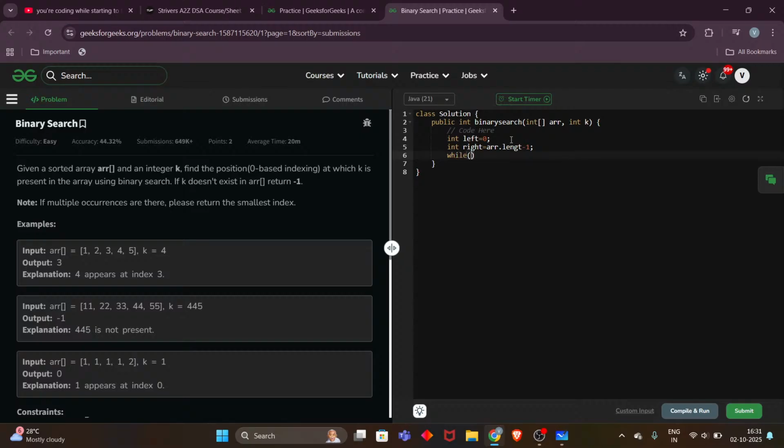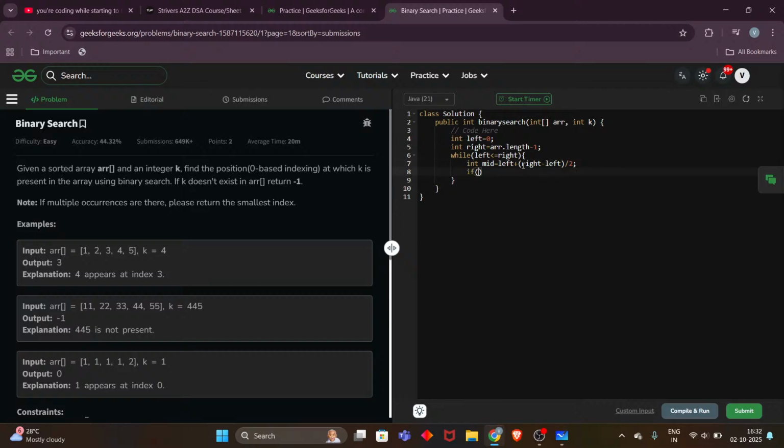While left is less than right, we calculate the mid, that is left plus (right minus left) divided by 2.